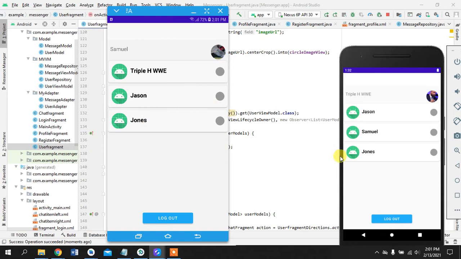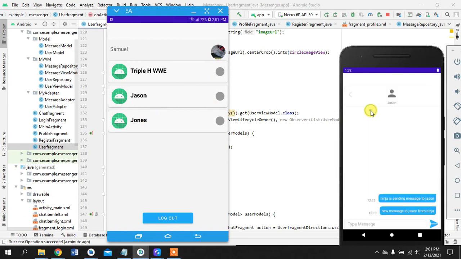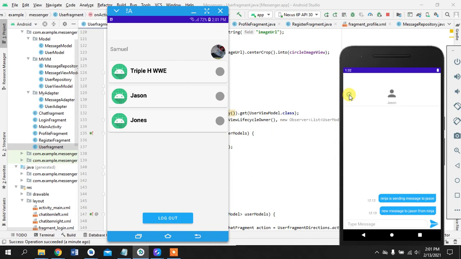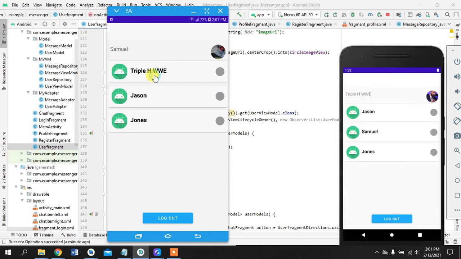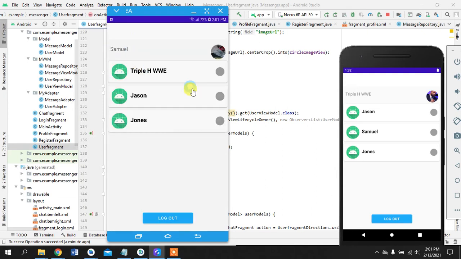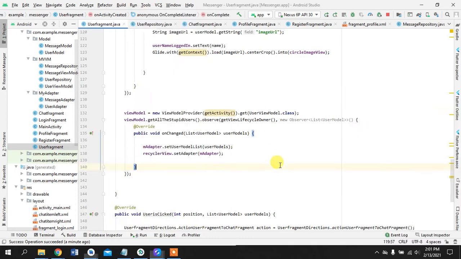Okay, so now we have to work on the images of these people. Let's say Triple H has an image, but once I click on it, Triple H does not have an image. So we have to work on this.